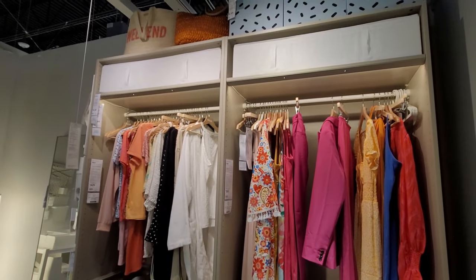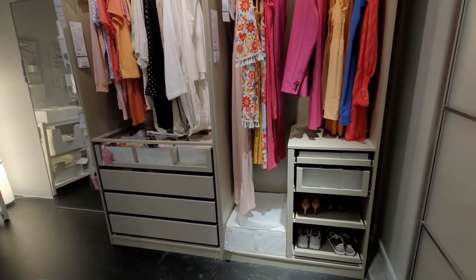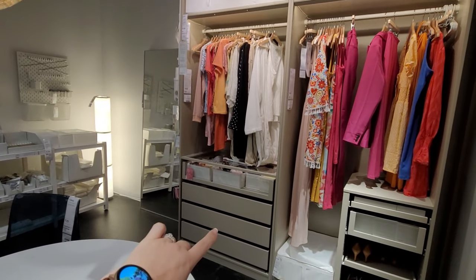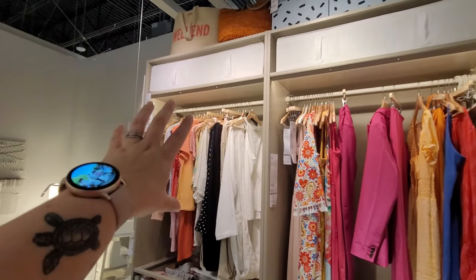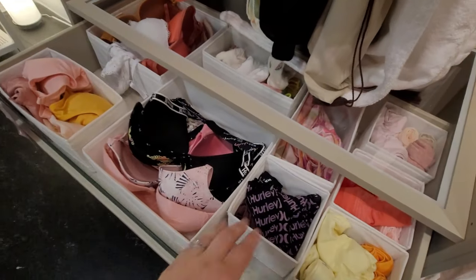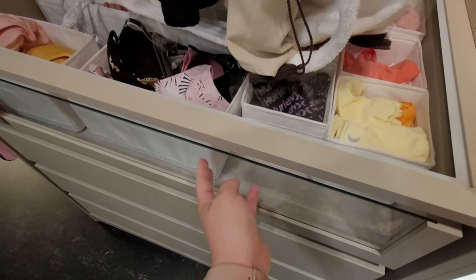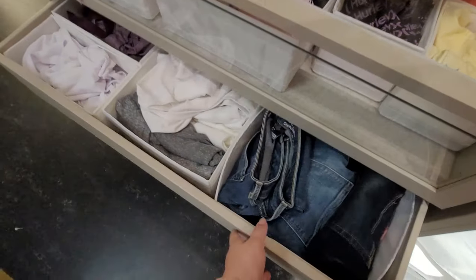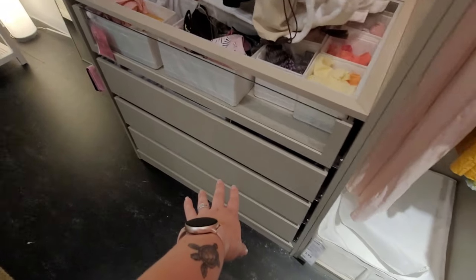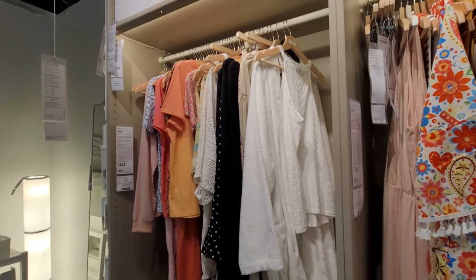Okay, so I've been wanting to redo the girls' closets, and this is the PAX system. This is actually a very good example of it, but what I would probably do is three of these in their room. It's like the upper closet, and then you have the drawer options. They do have different drawer options available. They have this glass front. Well, actually, that's plastic, but they also have just the solid front, which is probably what I would do for the girls. I would do three on the bottom and then just have your upper space.